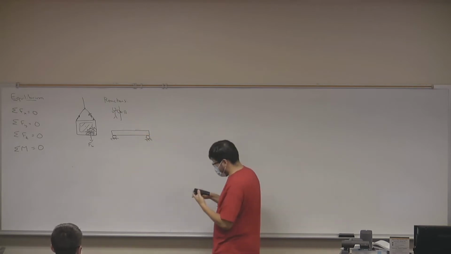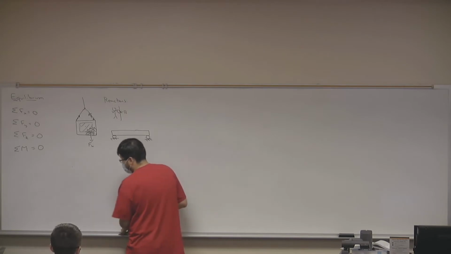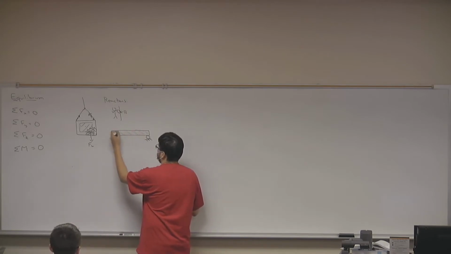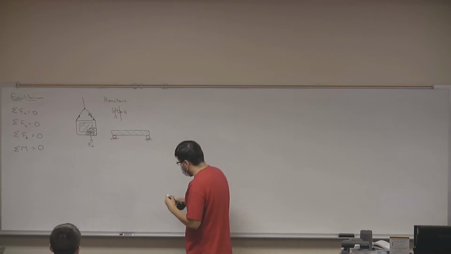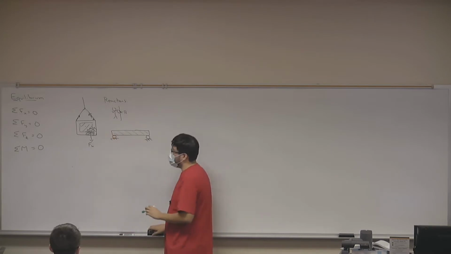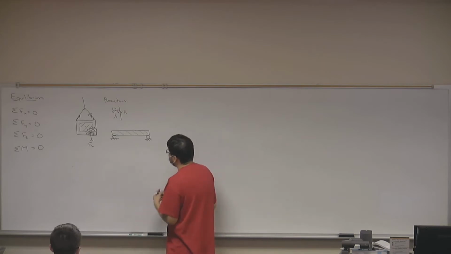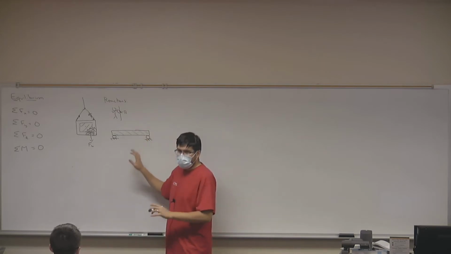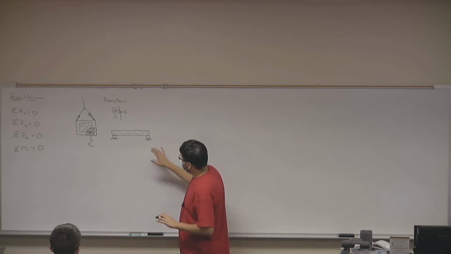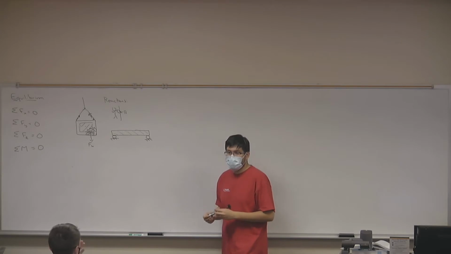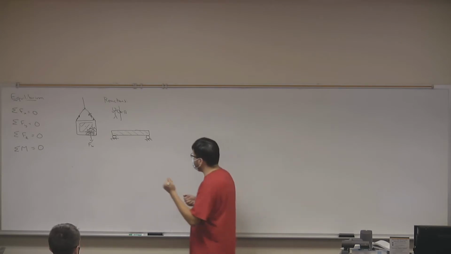My system here, what I'm studying, is my beam. This is the rigid body I'm looking at. Everything outside of that rigid body is the environment. Now in this case, just looking at the system, ignoring everything outside the system, do you see any forces? Or can you think of any forces? Gravity. Okay, so we have a force of gravity.